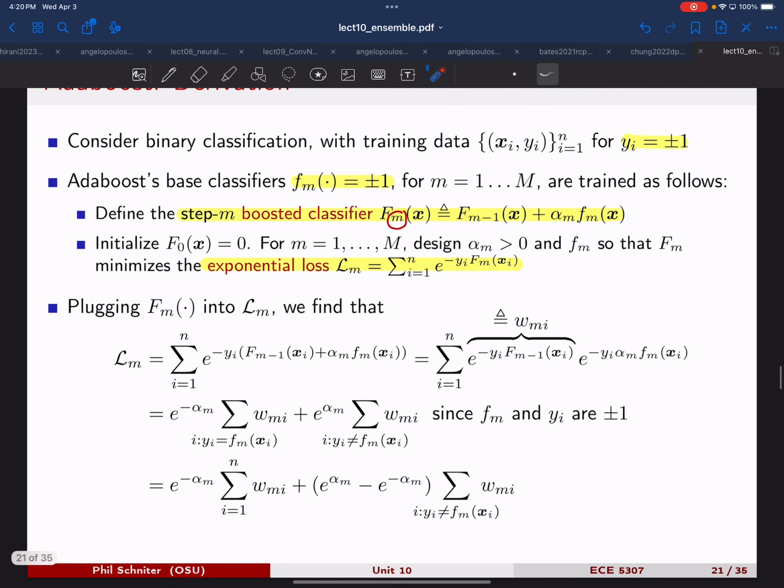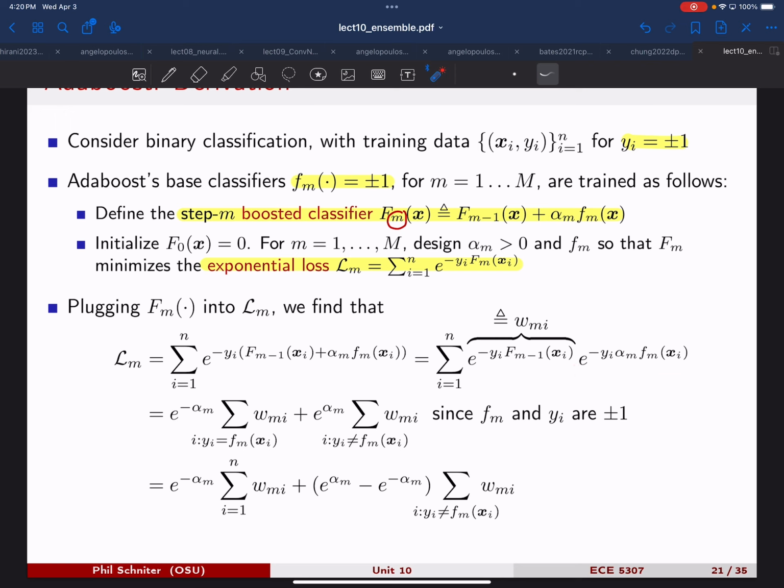So, all right, let's take a look at how the derivation works. If we're at boosting stage m, we take our loss and we plug in for this capital Fm this expression, and we get this. Then we have an exponential with a sum of two terms in the exponent, which means we can write that as a product of two exponentials. This one times the rest of the stuff.